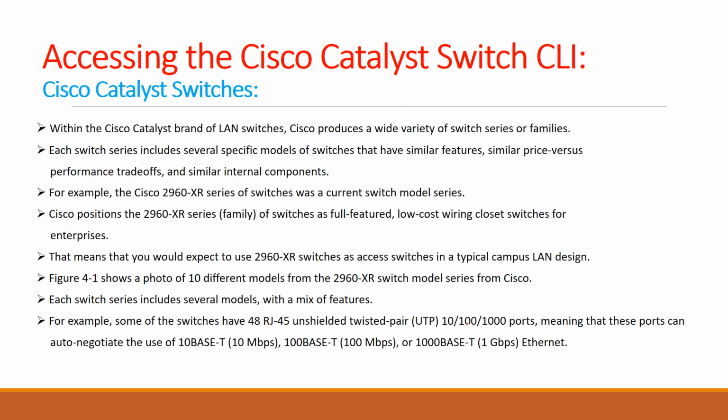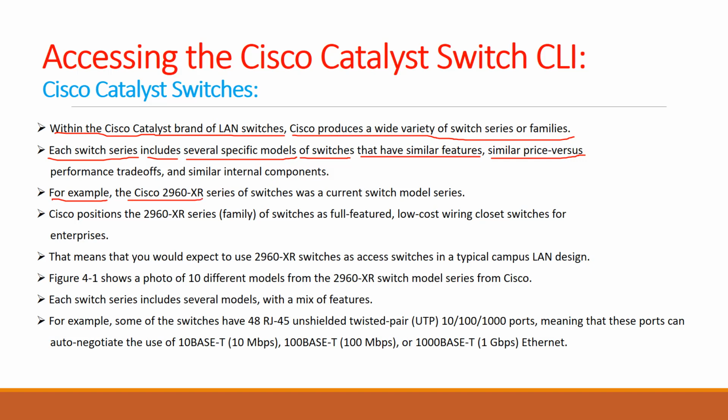Let's start to discuss what Cisco Catalyst switches are. Within the Cisco Catalyst brand of LAN switches, Cisco produces a wide variety of switch series or families. Each switch series includes several specific models. So one series has some specific models of switches that have similar features, similar price versus performance trade-offs, and similar internal components. Let's give an example.